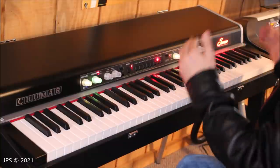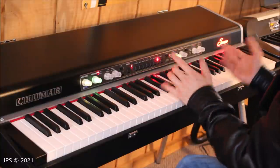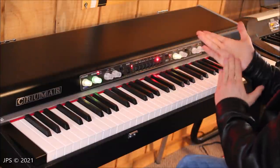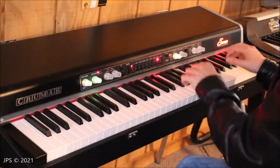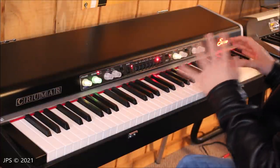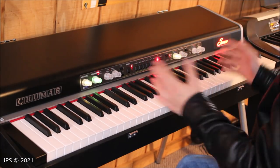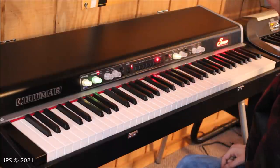To get sustained tones, you have to manually push the pedal down, which lowers the damper bar away from the bars. And when you let go of the damper, it kind of raises the pitch and alters it as the note ends, which is kind of like what a vibraphone will do. So the attention to detail for some of these tones has been really, really nice. And it's been interesting to see the lengths that Crumar will go to get as authentic of an experience as you can get by playing a vibraphone tone on a digital piano anyway.